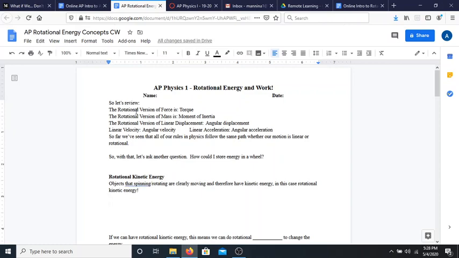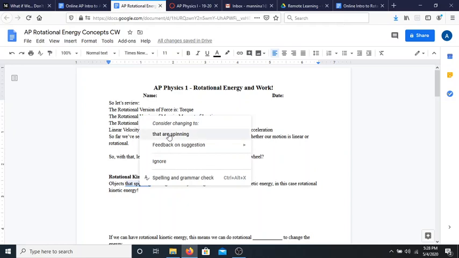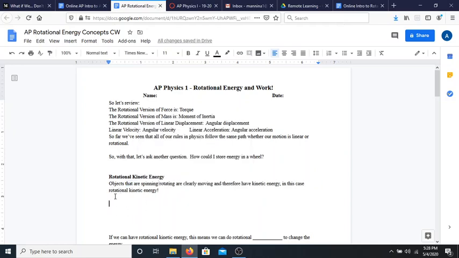All right. Now, with rotational kinetic energy, we look at it the exact same way that we did with traditional linear kinetic energy. We just have to change the formula slightly to adjust for that. So remember, for linear kinetic energy, linear KE, we know that it's 1/2 times the mass times the velocity of the object squared. Well, rotational kinetic energy is slightly different in that we translate all the linear things into their rotational versions. So it's still 1/2. Fractions are still fractions. Instead of using mass, though, you now use the moment of inertia of that object that is rotating.